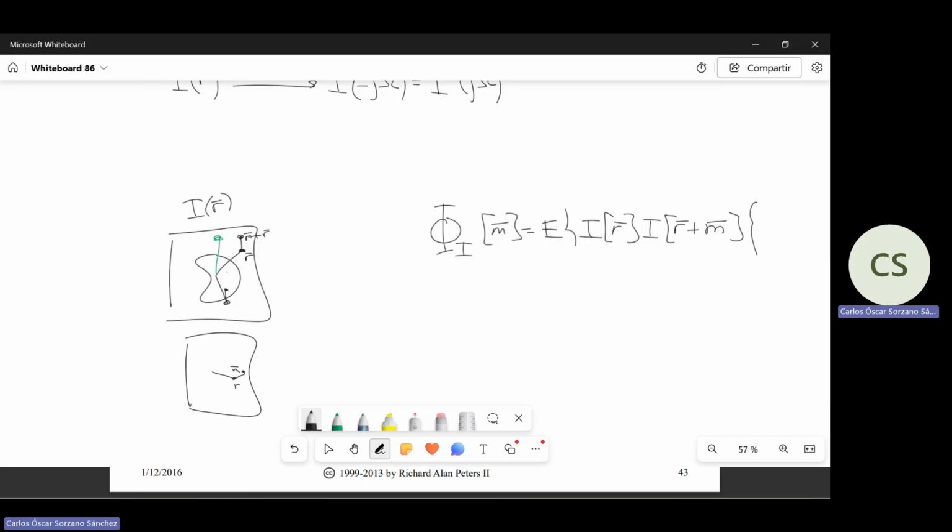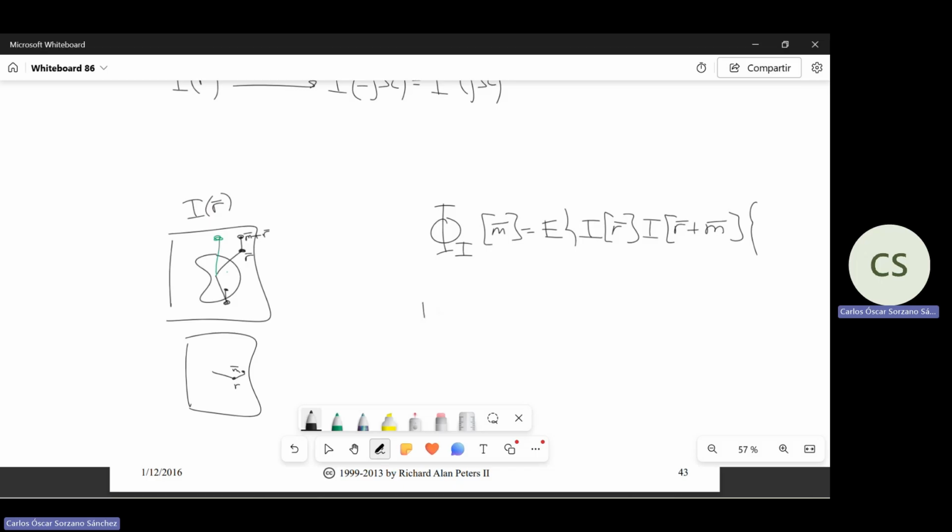So if my image is random, for instance, I have noise, then this is the autocorrelation of my noise. And if my image is not random, then this expected value, this expectation, because I is not random, the expectation disappears. So that is why I say the other one is too restrictive, because it is only for deterministic signals.